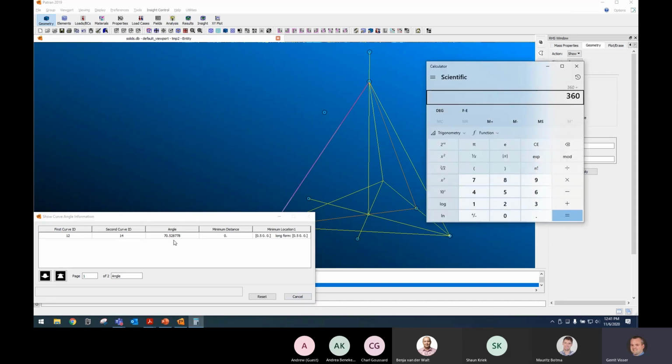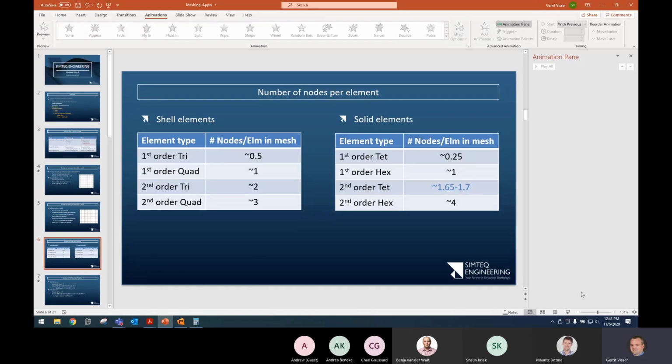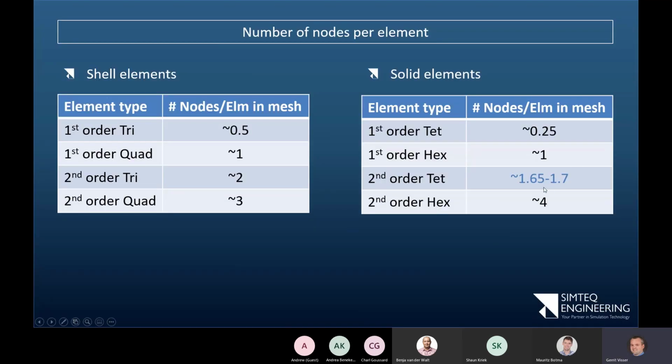And the problem is 360 degrees divided by 70.53 is 5.1 elements that we need in that direction. And it's impossible to have 5.1. In reality, what we'll have is, depending on the measure, it may either squash or expand it a bit. So in some regions, we may have slightly more, in some regions, slightly less than that 5 elements. So if we, in theory, could have had 5.1, it would have gotten to that 1.7, I think. 1.65 is closer to typical measures that I've tested it on.